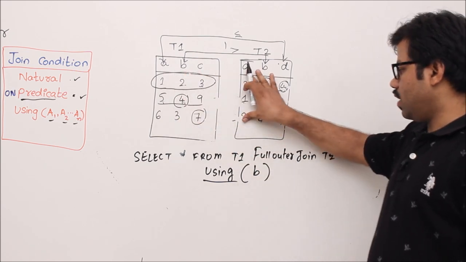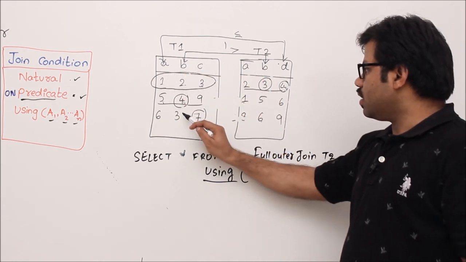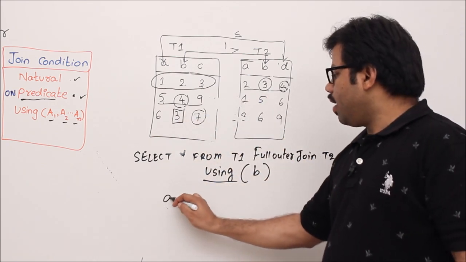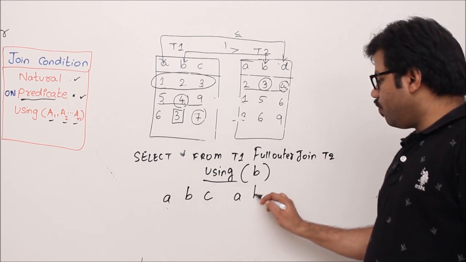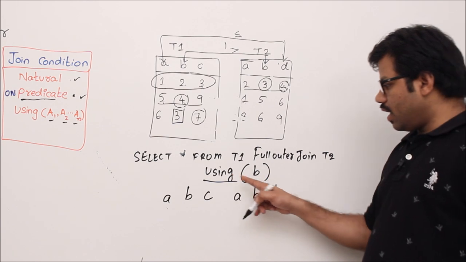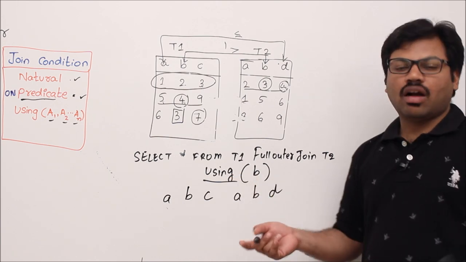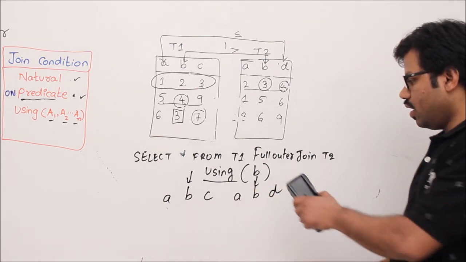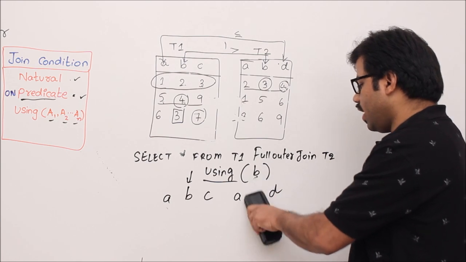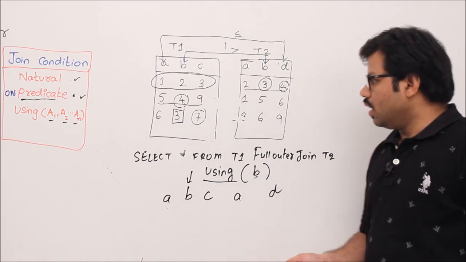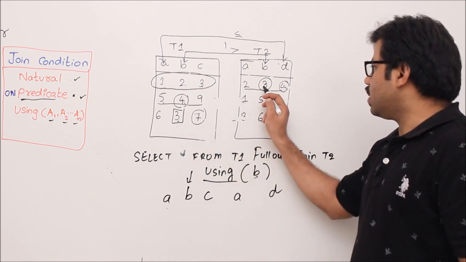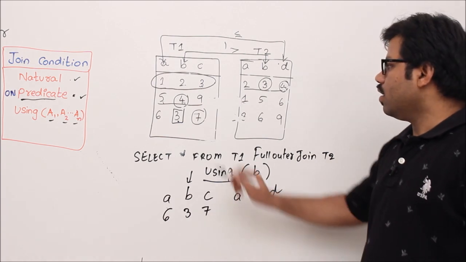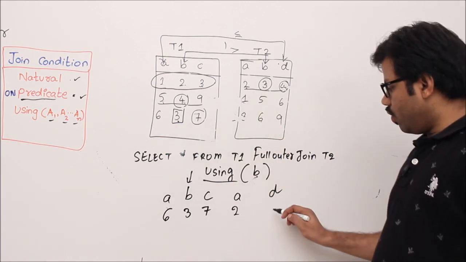Let's equate that common column now. So this is T1, this is T2. Tell me what is the common value here. See here, 3 versus 3, correct? Only one time. Then the output will be A, B, C, A, B, D, which is quite usual. But since we are using common column B, don't write B two times. Just for illustration purposes I'm showing it, but only one time we should write it. One B should be eliminated because both B's will have the same value. Now what is that combination? 3 versus 3, same, correct? Then it will be like this, 6, 3, 7, right? So 2, 3, 4, 2 and 4, that's it.